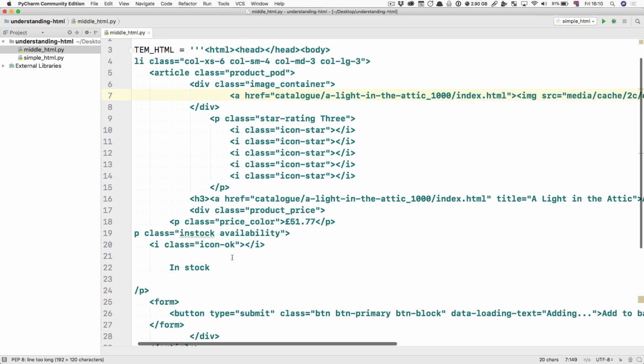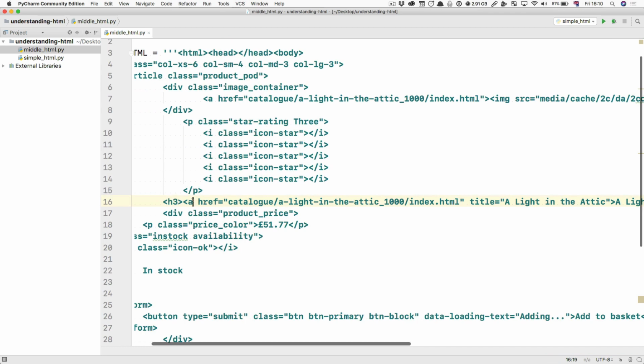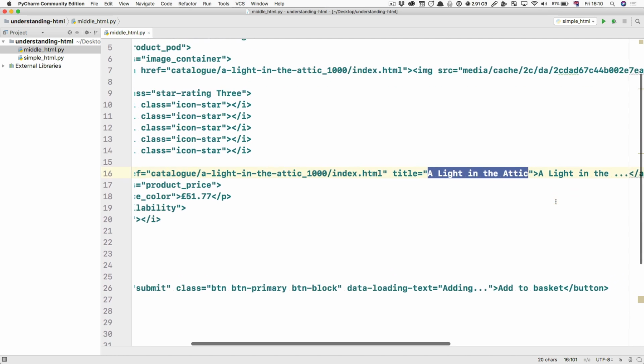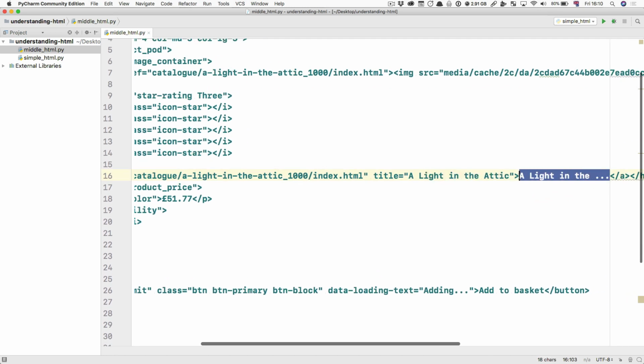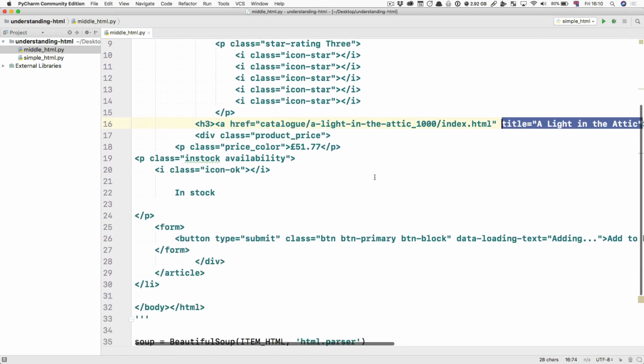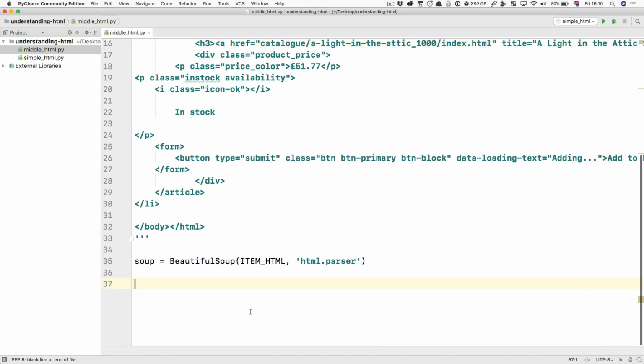Or more normally, we can get it off the actual title. This is a heading 3, as you know, and inside it there's an A, and the A has a property title, and that's the title of the book. We cannot get the content out of the string property because that has 3 dots and it's missing part of the title. So we must get it through here. Okay, let's do that. Let's create a function which is going to be find item name.